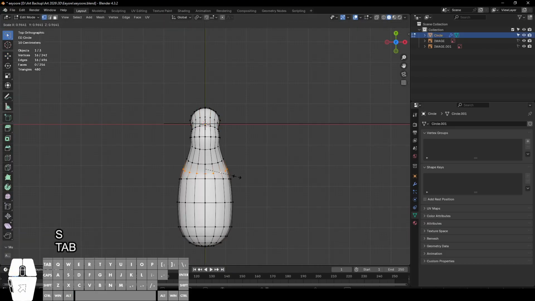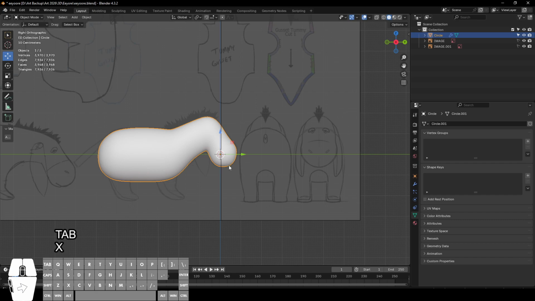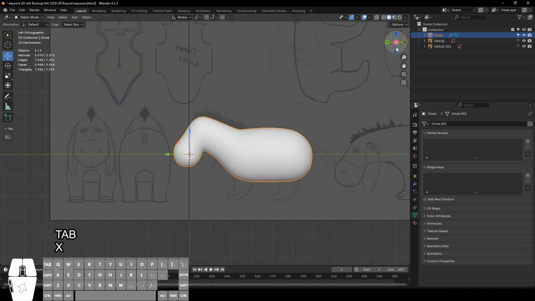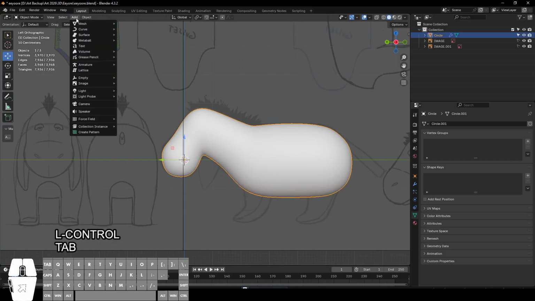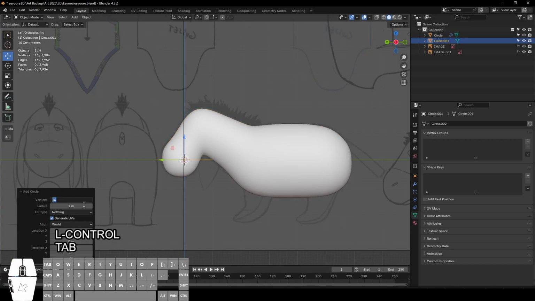Change the view and squish things around until I like it. This isn't going to be super accurate to the real world plush, because if you are using the UV maps, it will just act different from a normal sewing pattern. There's a lot more stretching happening in a UV map, so it'll smooth things out. Stuff will look blobbier, and I'll go over that in the UVs part again. So anyways, I've got his body, and I'm going to add another circle to make his little legs.